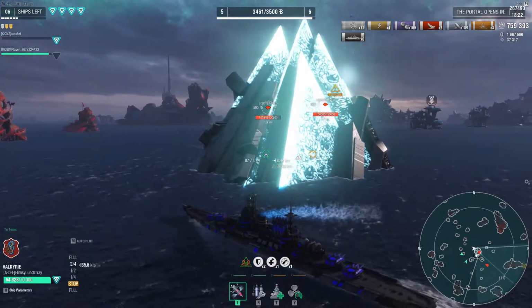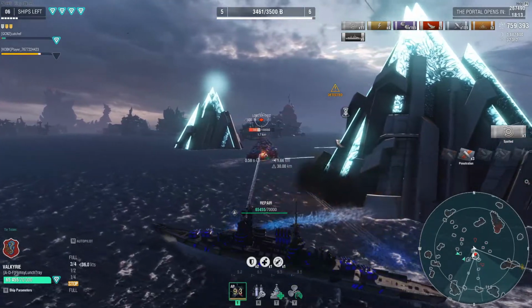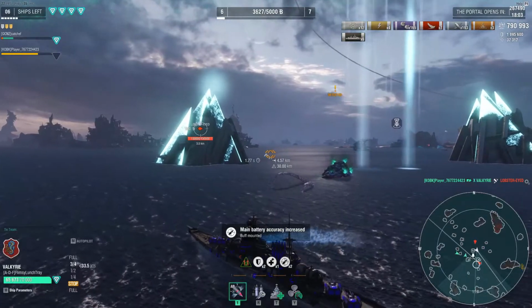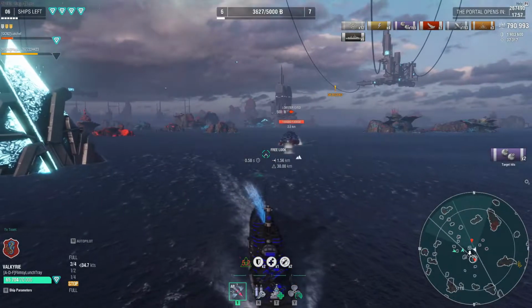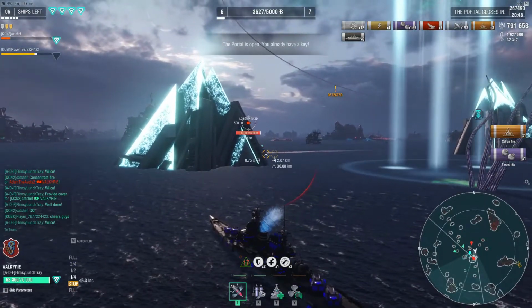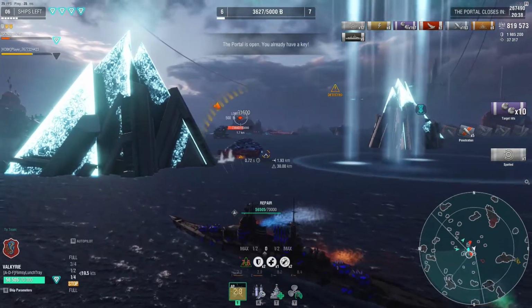So we're going to circle around here and hopefully get a good broadside in on this lobster eye. Unfortunately, my rear turrets graze that corner portal, which is unfortunate. So now we're up to almost 800,000 damage. And I hit the corner of the portal structure again.